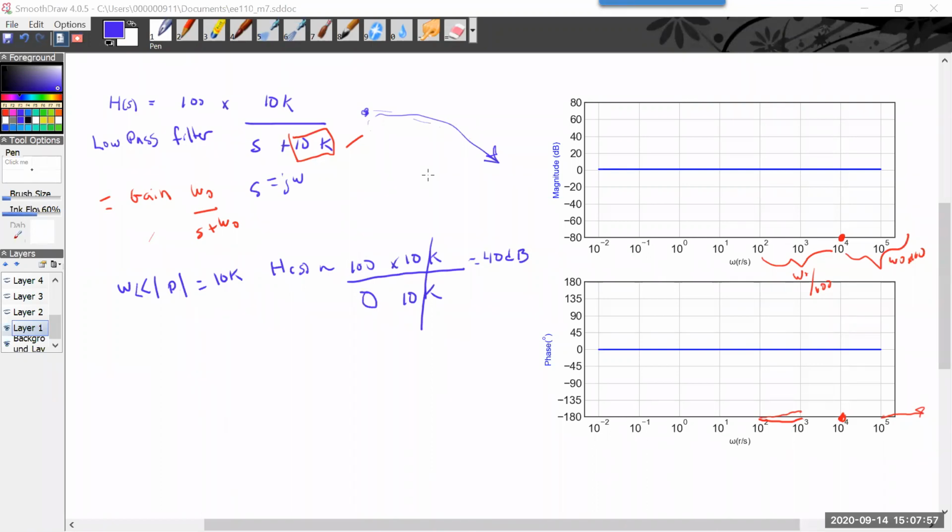So you're saying this is when omega is 0? Well, it can never equal 0 because it's a log plot, but when it's much, much less than that pole. Now, what I posted online are a lot of case studies, and I really encourage you to click through everything because there's a lot of good information there. Then when it comes to a lecture, I'll do different examples so that you get even more examples. So you have plenty to choose from.